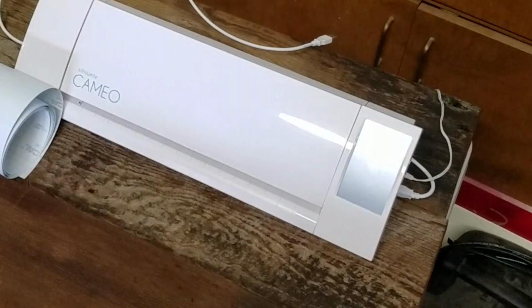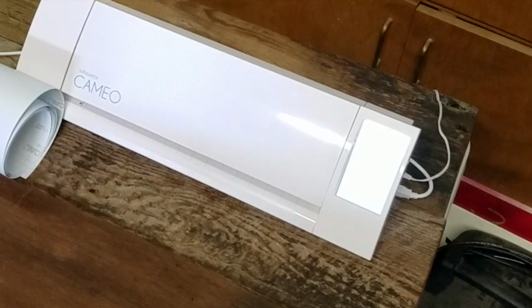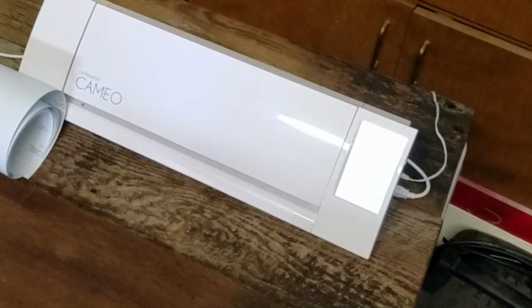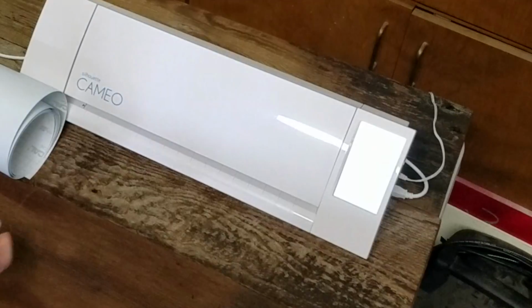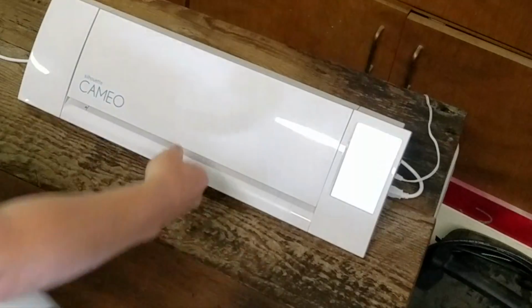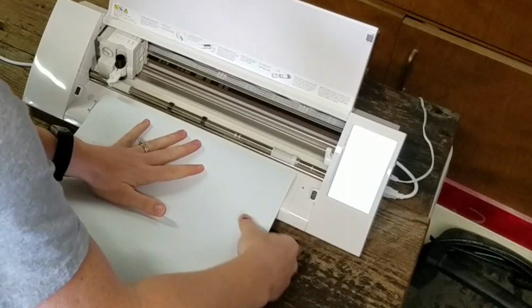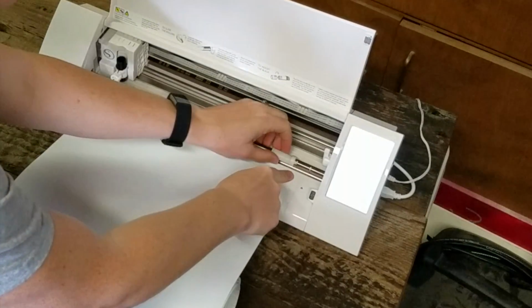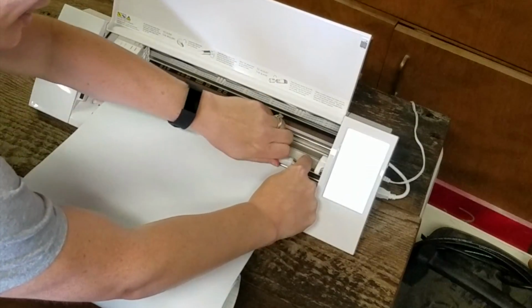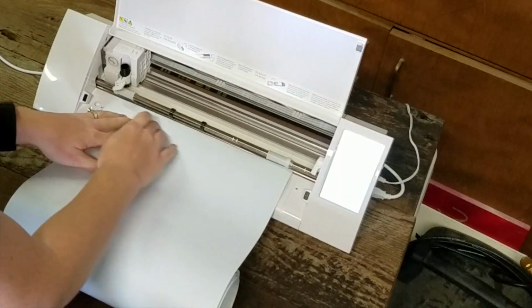Okay, so we're going to load my vinyl. Can't forget to plug in my Silhouette machine here. So this again is Oracle 631. That's what I use for almost every single project. I have moved in my roller, and it's really easy to do. You just release the bar and give it a good grip here and twist so that the teeth come out of the notch, and you slide it down to the size of your vinyl.